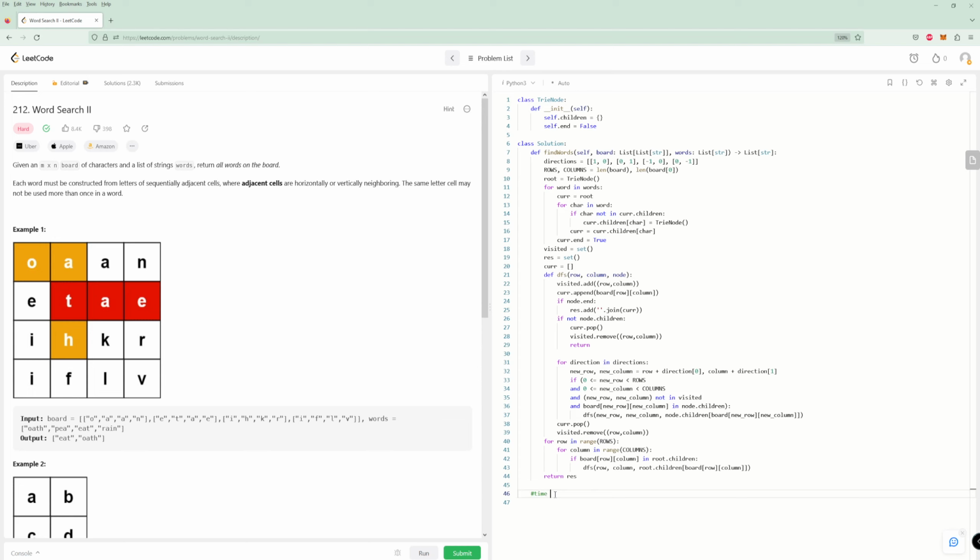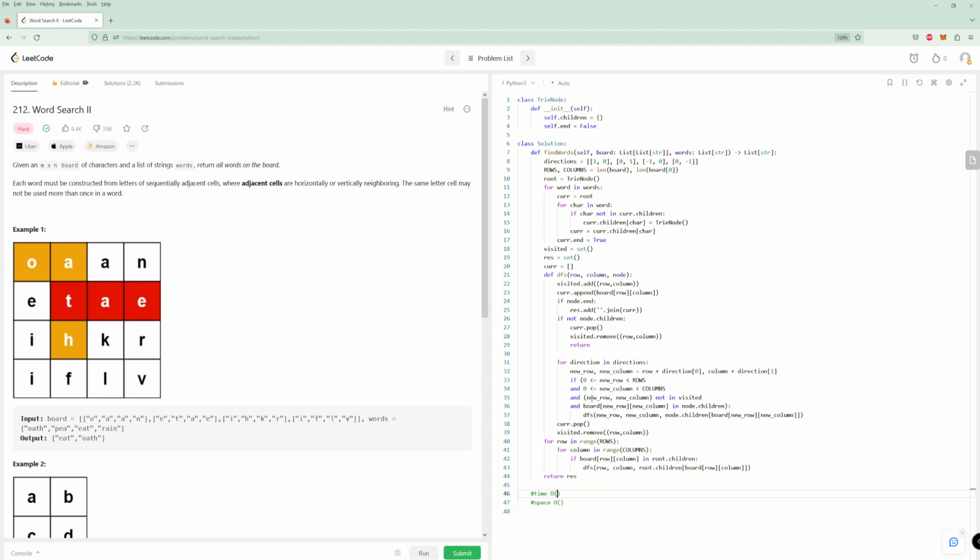So time, space. Okay, so what are we doing? We have this directions array, which is negligible. This is negligible. We have a try node for every single letter in every single word. And so that might be our limiting factor, but actually that's space. So for our try nodes, we go through every single letter of every single word.